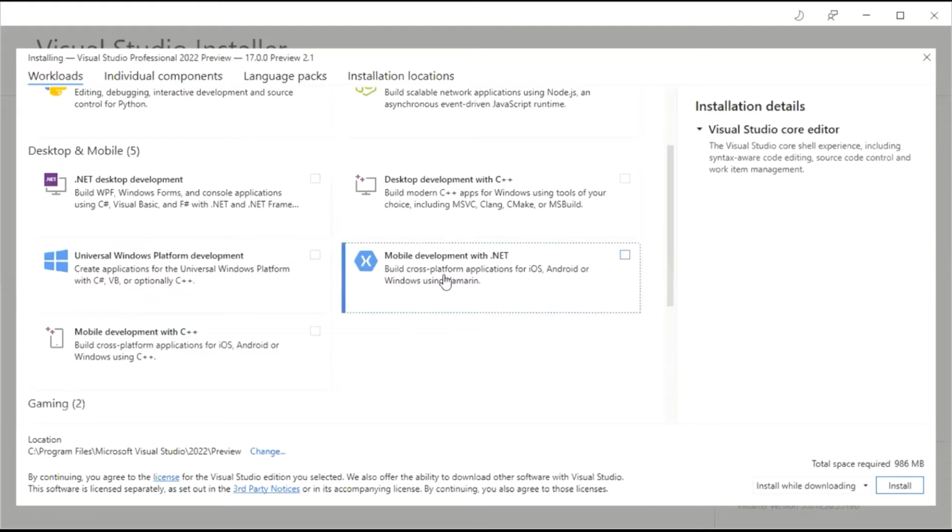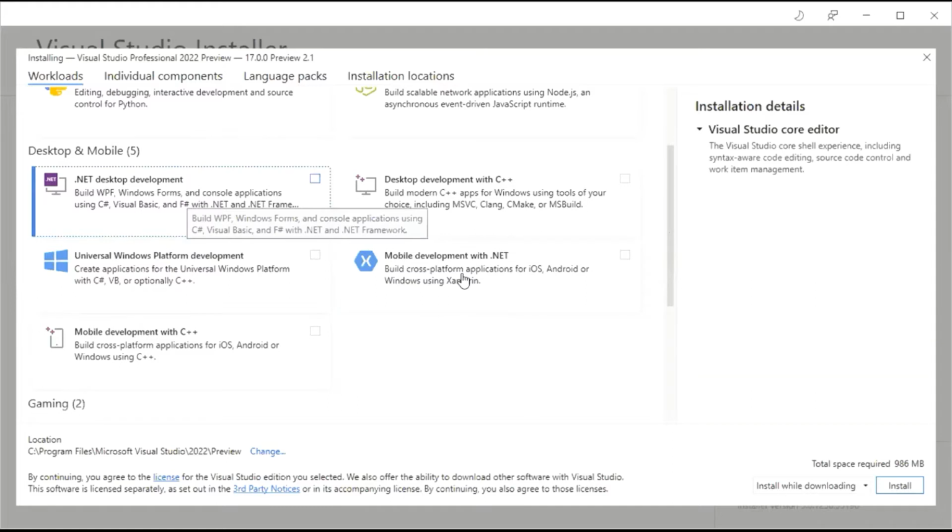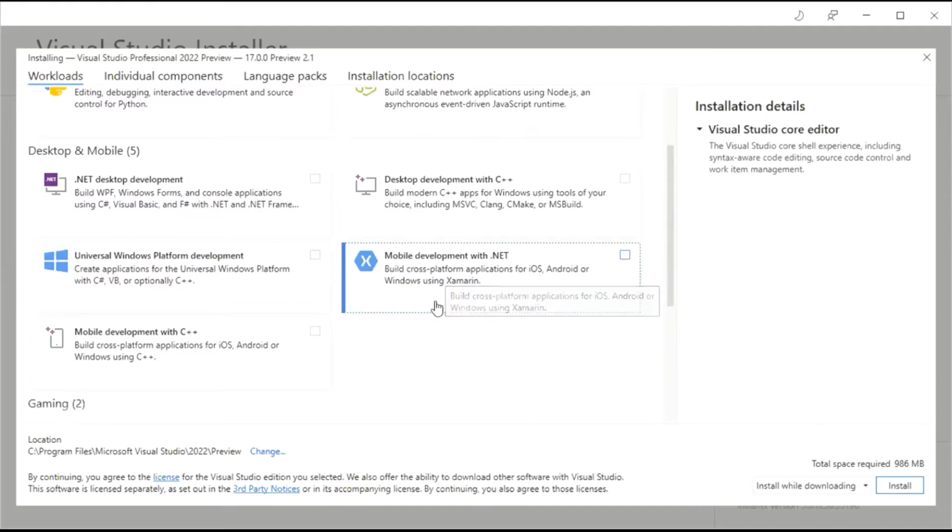Apart from that, we can develop mobile applications through Xamarin, using Android and iOS, cross-platform applications.